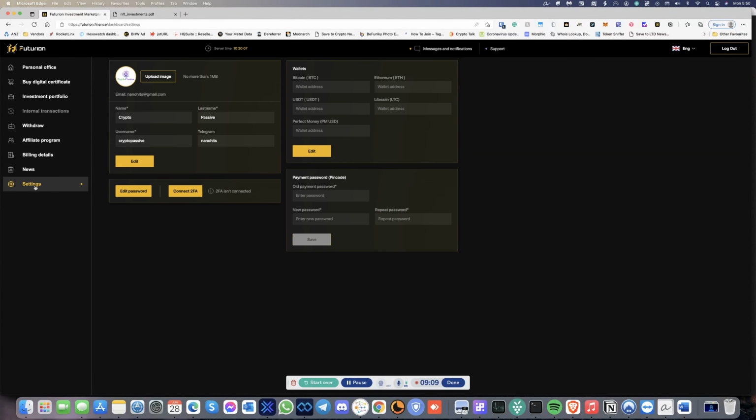In settings, there's a few important things to remember. You can do a two-factor authentication, which I suggest you do, which I'll be doing as well. And then you enter your wallets. What's important over here is your payment password. When you first sign on, it'll ask you for a PIN code, and then you enter that. Once you're in the dashboard, it'll ask you over here for the PIN code, and then you can change the information over here. It's important because the PIN code is going to be needed, and it's a four-digit number, and it's very important that you keep that safe with you. So that's pretty much as far as the back end goes.